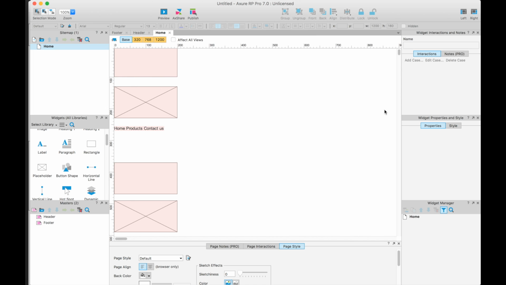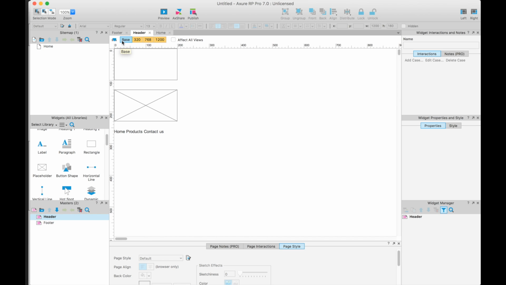Cool. Great. Okay, last thing I want to show. So we saw that we're going to inherit from one version to the other. But what about, let's say I have a header, this is the base. For example, I don't want to show all of these navigation items in the mobile version, because it's difficult to tap.